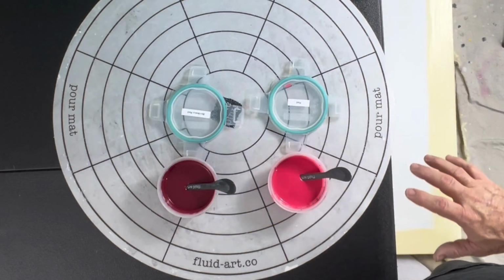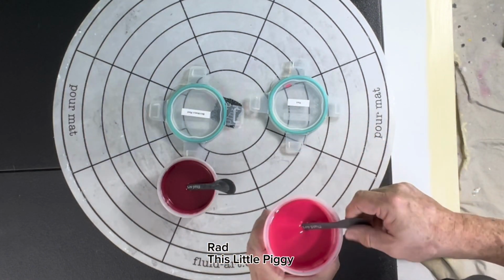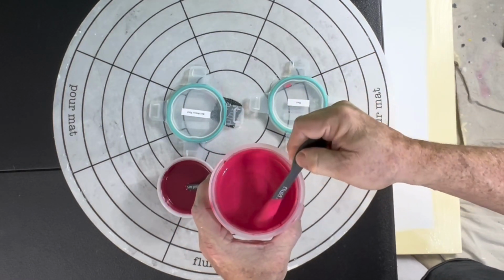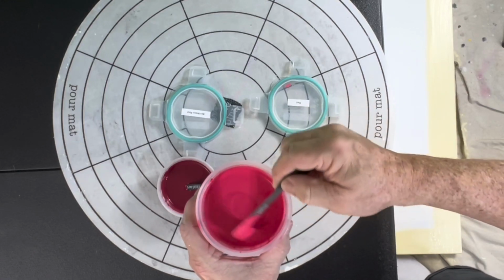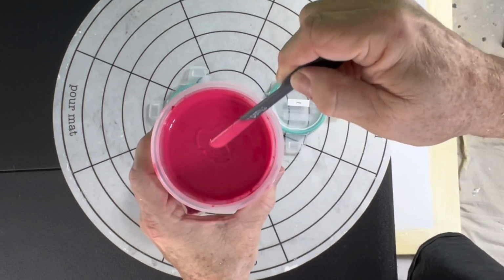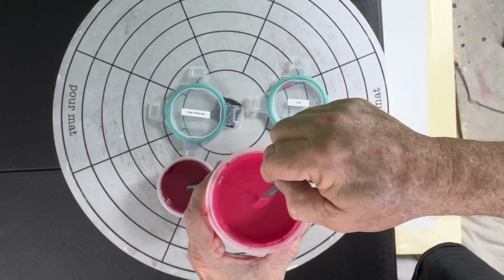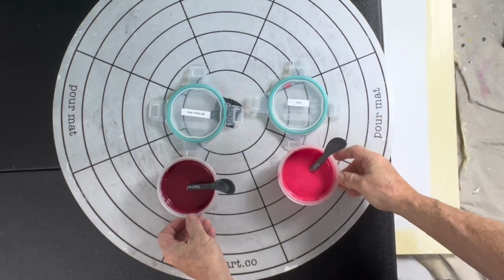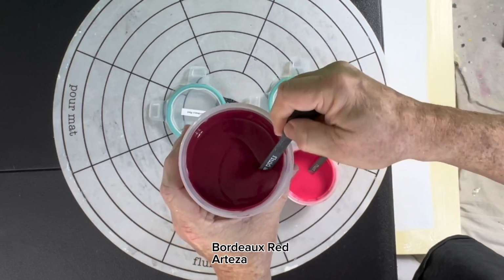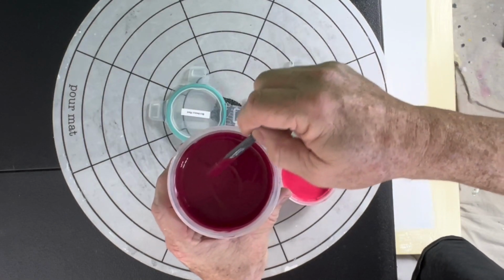Okay, my second two colors are the red side of things. You've got my orange, now you have my red. This is rad. Here it looks really pink. It is extreme. Maybe this one shines under a black light. You can see the consistency there, and it goes the same way, just makes a little bit of a trace and disappears. This is Bordeaux Red, Arteza. This is probably the truest color to the jar, and again, same consistency.